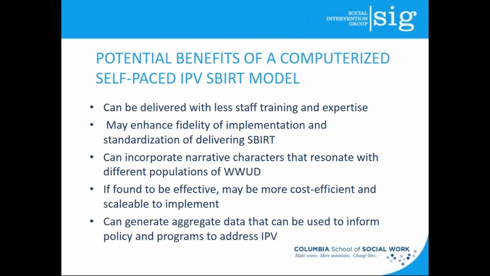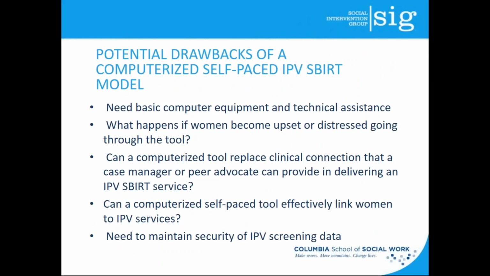The other big advantage is that they can generate aggregate data that can be used to inform policies and programs to address IPV in different service settings. You have a really good sense of where your participants or clients are at in terms of experiencing intimate partner violence, and you can make cases for the need to integrate IPV services in different agencies.